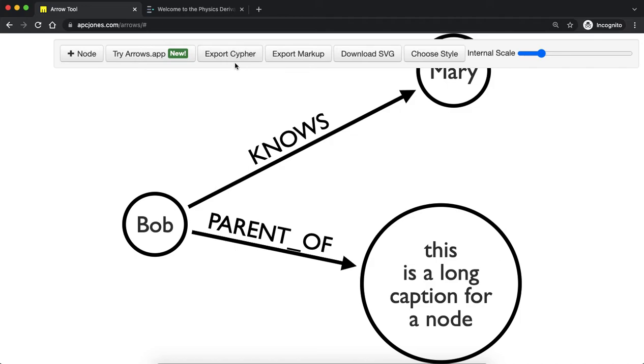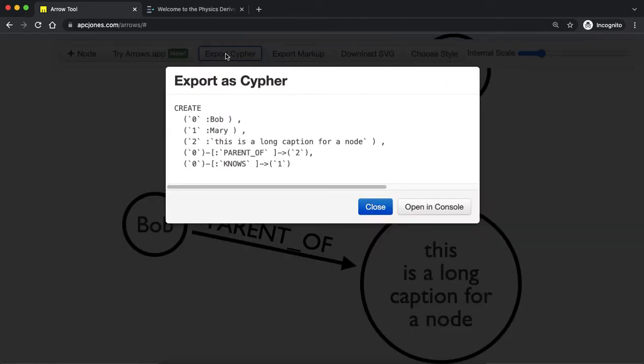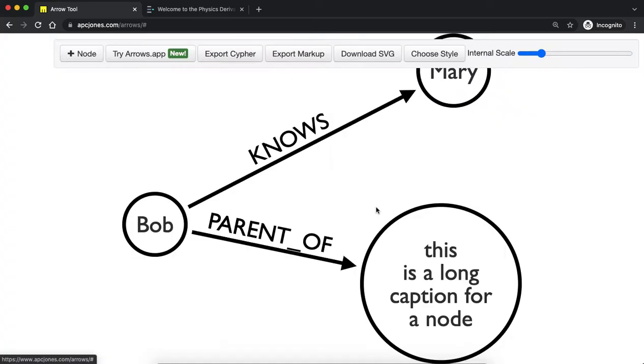And then the really interesting thing is you can export that content to Cypher. So that's all Cypher for Neo4j. That's the cool addition here for this web interface. But you can see it's not perfectly laid out, in that it has just numerical indices. So it's doing an approximation of what you really want Cypher to do.